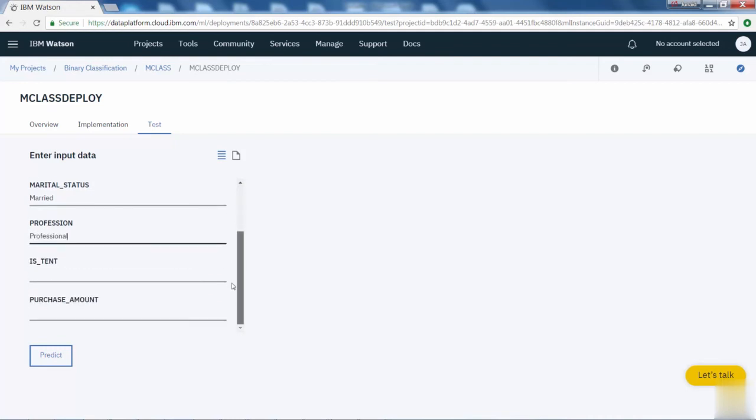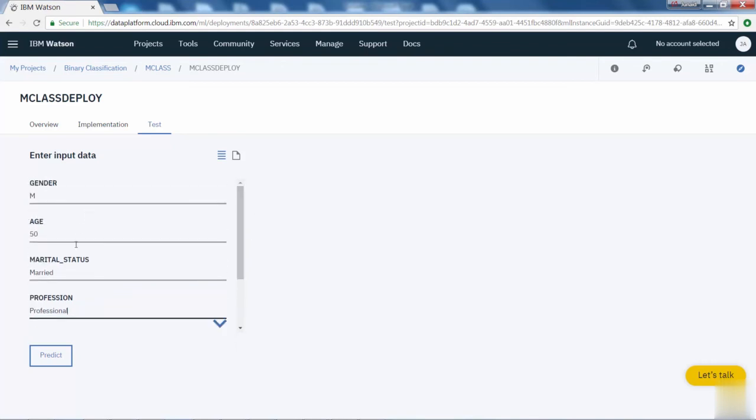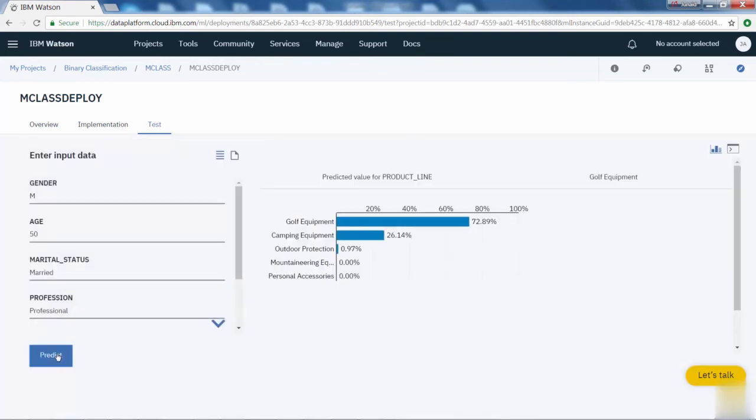So we want to predict with this information which category of product line do they like the best or do they resonate with. So let's go ahead and predict. According to this profile, your trained model thinks that their favorite product line would be golf equipment. That makes sense actually. You can also go back to the data and check this to understand if this is correct, since you can actually narrow down to this specific question. But this does make sense.